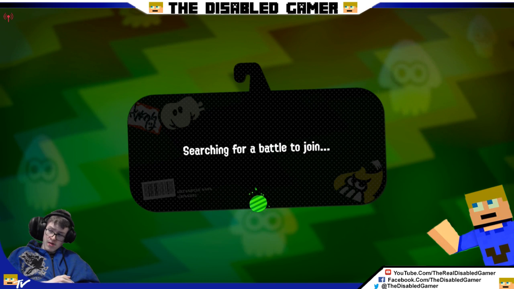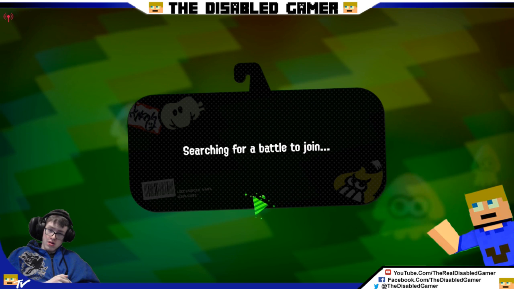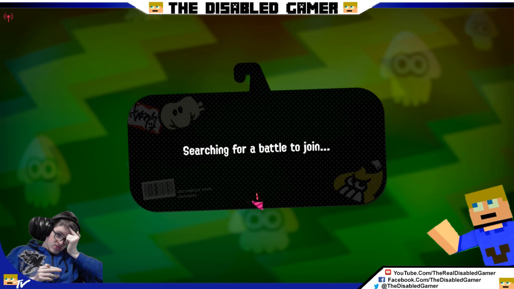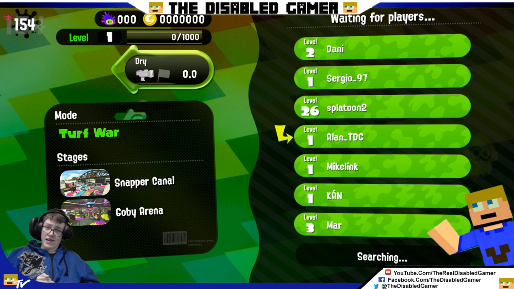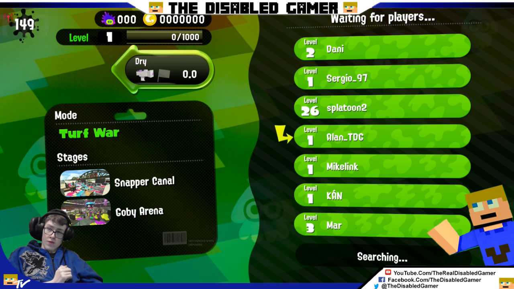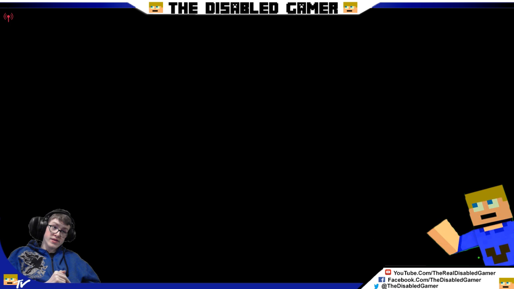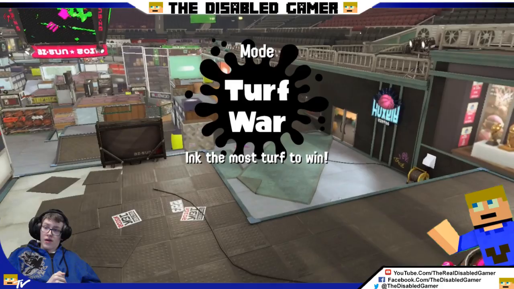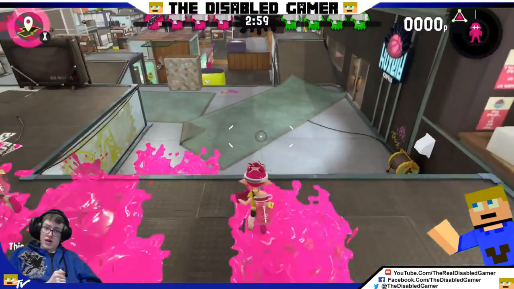My name on Nintendo Switch is Alan_TDG, meaning my name is Alan, but also the disabled gamer, so it's Alan_TDG. But it looks like we have some people actually willing to play this round, so that's nice. We have a full lobby. Hello, Adam, what's going on? Sorry, this is an earlier stream than usual.